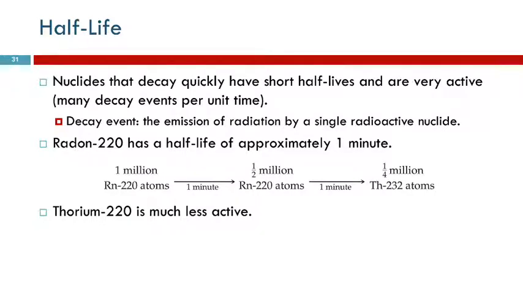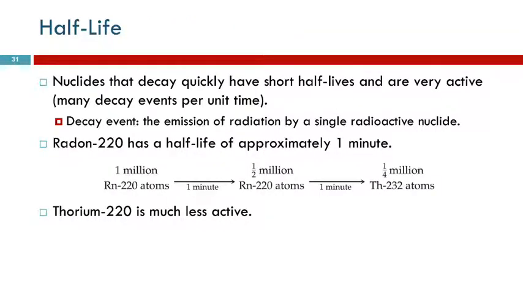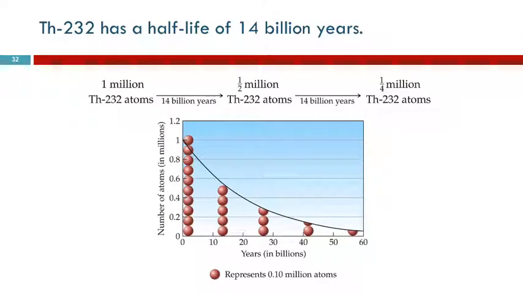I'm puzzled by this. Radon 220 atoms, and all of a sudden it's thorium 232 atoms. I don't know what's going on with that. I think there's a mistake there. Thorium 220 is another radioactive element. It's got the same mass number, but it's much less active. It decays much more slowly. Yeah, I think that's another typo. Good grief. I have to review this. Because here's thorium 220, and now all of a sudden we're talking about thorium 232. Just try to let that go, and I'll try to fix it later.